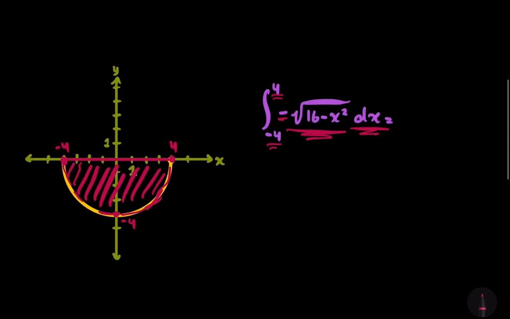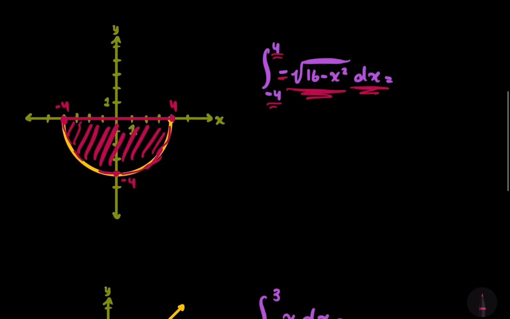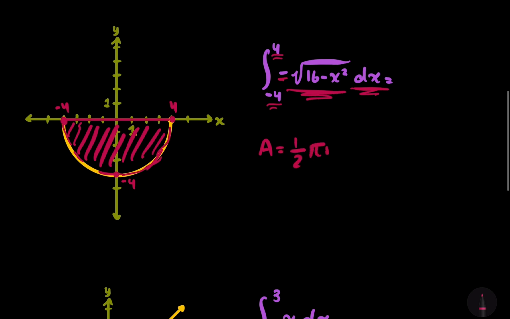And so let's go ahead and do that. Again, we know that the area is going to be equal to 1/2 pi r squared, right? Which is going to be equal to 1/2 pi times, the radius is 4 in this case, so 1/2 times pi times 16, because 4 squared is 16, which is just going to be equal to 8 pi. So that would be our area. That's the area over here, right? The area over here is 8 pi, but this integral over here is going to be negative 8 pi.